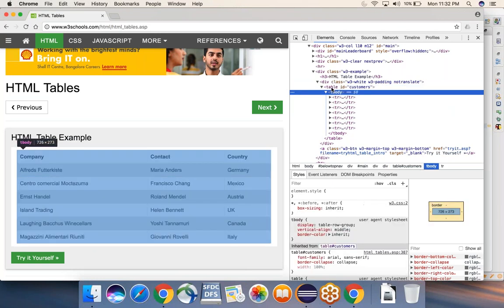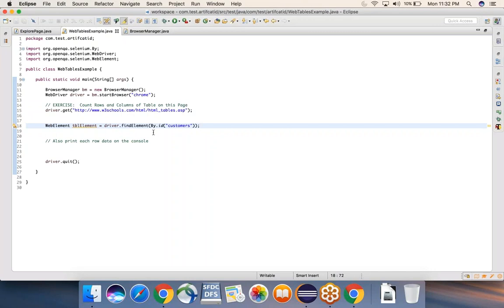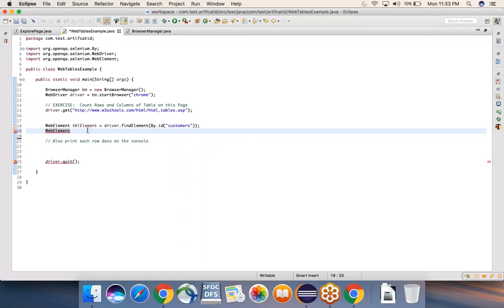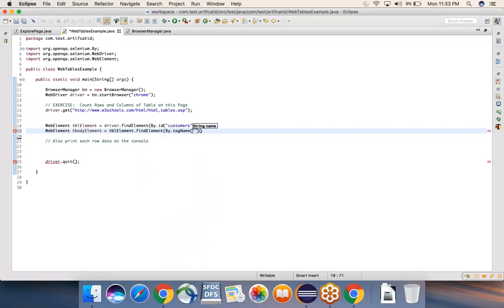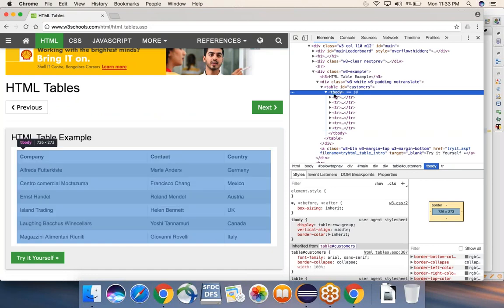Now essentially if we see the table contains tbody also, so ideally what we could have done is by id we can find the web element, and we can say tbody element, and now tbody is inside table element, so we can also do the find element command on the web element. So web element also supports find element. If you remember, last time we were doing find element on driver. So driver means we are searching an entire page, but now we are doing it on table element, find element by tag name, and we are saying our tag name is tbody. So this second element that we are searching for will give us this tbody tag.